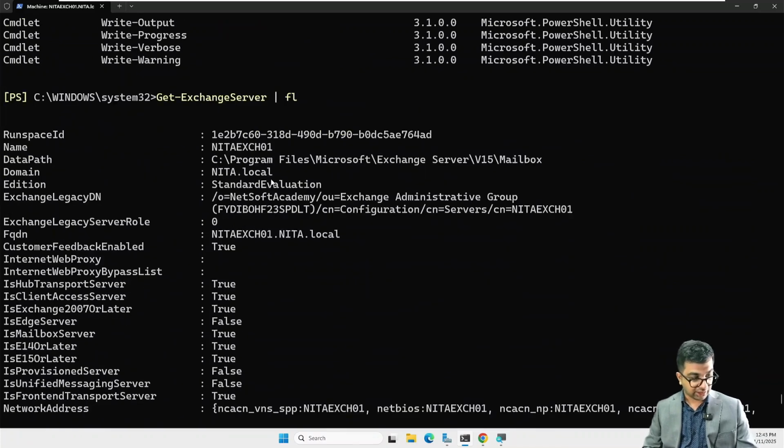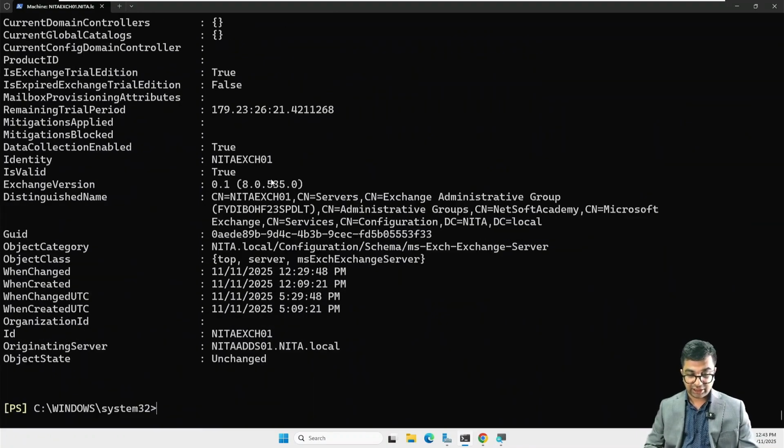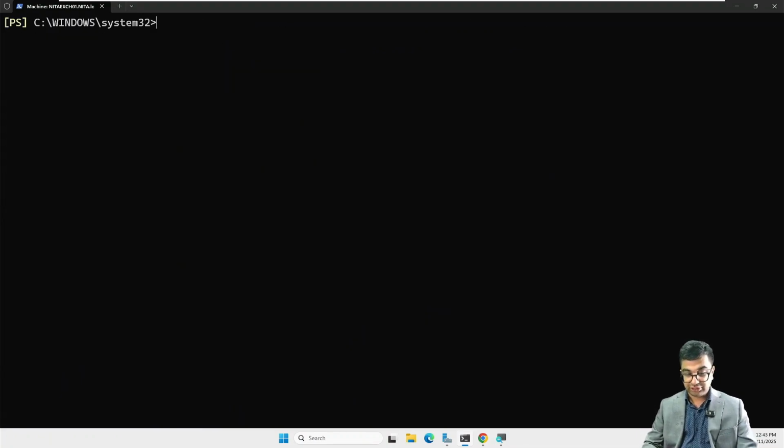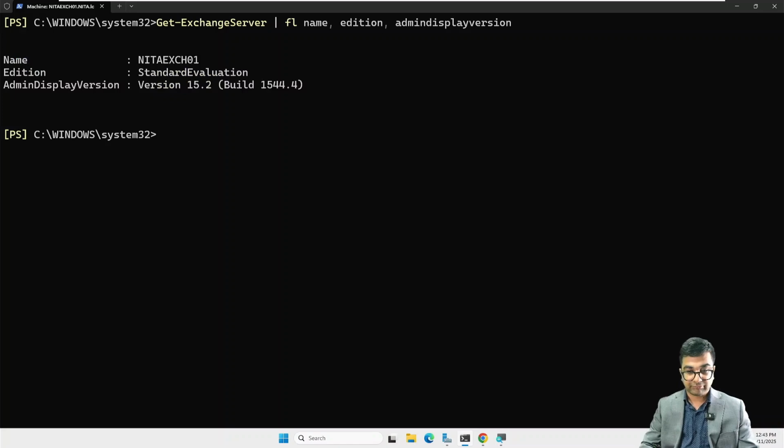Alternatively, you can add more details here. So for example, I can pull up the same command and then I can say Name, Edition, AdminDisplayVersion, and enter. And you can see I can select what I want to see.